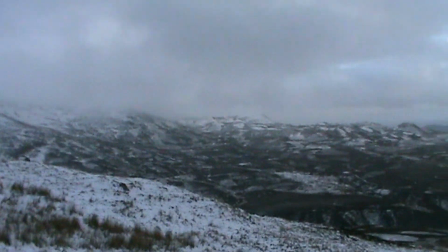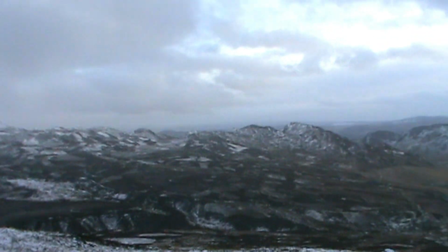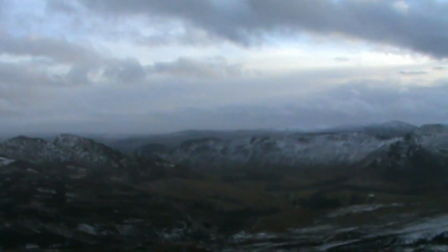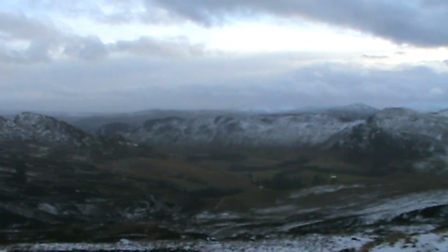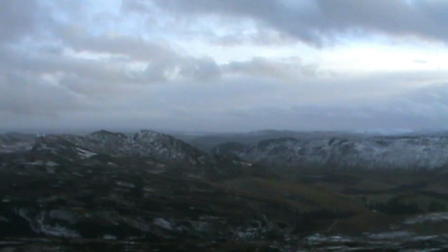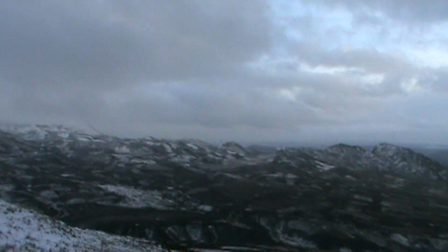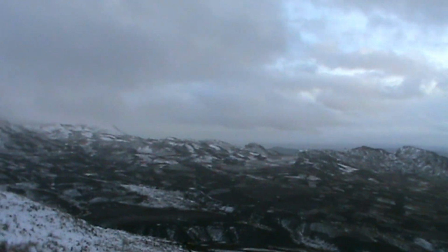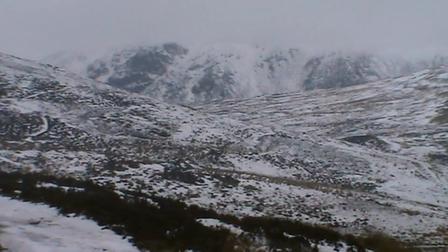But I knew myself today that I was just coming up for a little ponder and a little stretch of the legs on the hills, because there's been nothing much happened since early January on the mountains. I was up for a short walk on Friday, just about 1,200 feet maybe, by Stonefield Hill near Crieff.